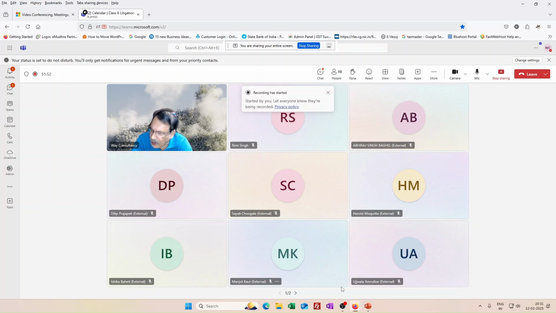Now, you must have understood what GST reconciliation means, what are the different steps, how to reconcile, what are the documents required for reconciliation, and what is the benefit of reconciliation. Now I will show you the different assessments of GST.